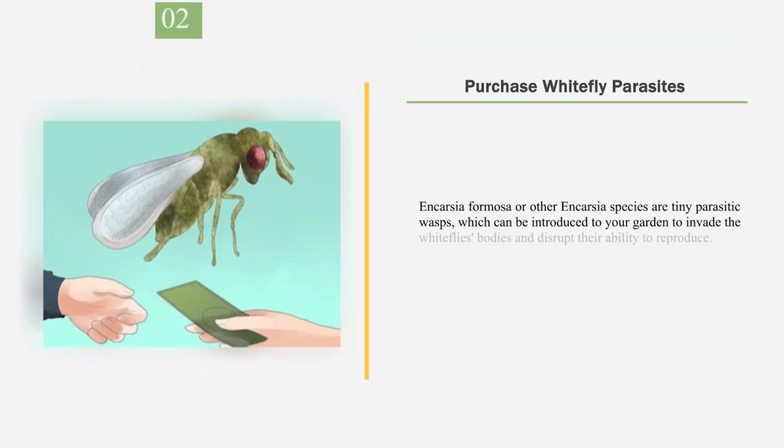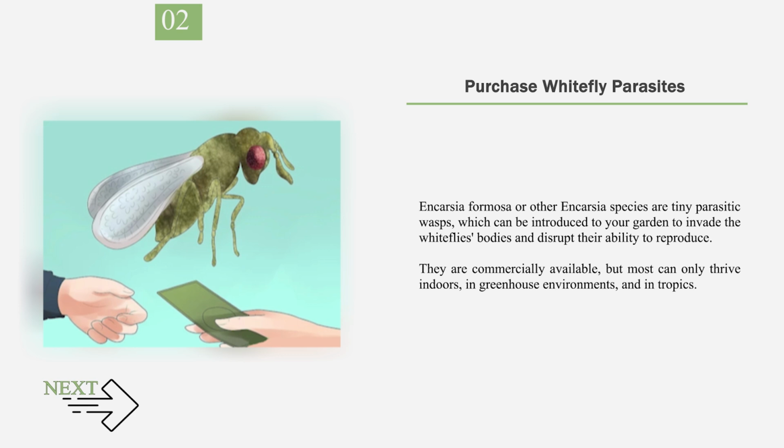Number 2. Purchase whitefly parasites. Encarsia formosa or other Encarsia species are tiny parasitic wasps, which can be introduced to your garden to invade the whiteflies' bodies and disrupt their ability to reproduce. They are commercially available, but most can only thrive indoors, in greenhouse environments, and in tropics.